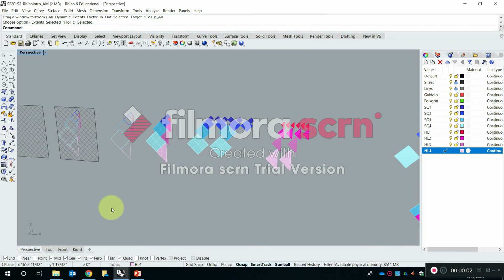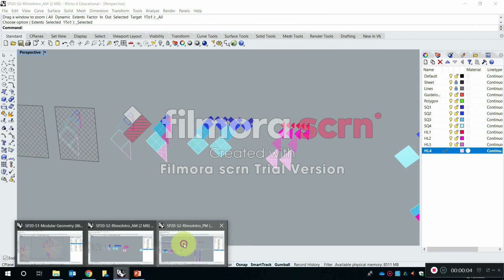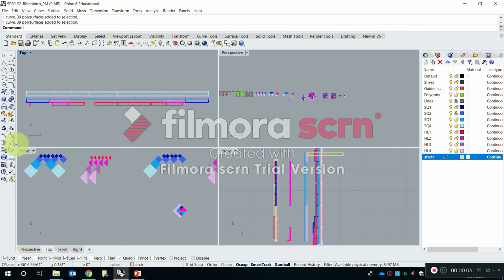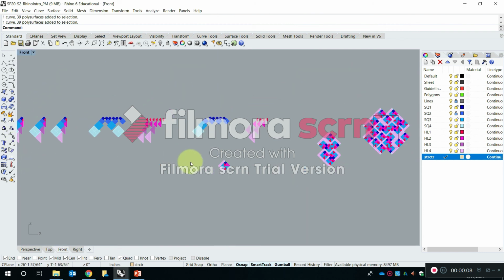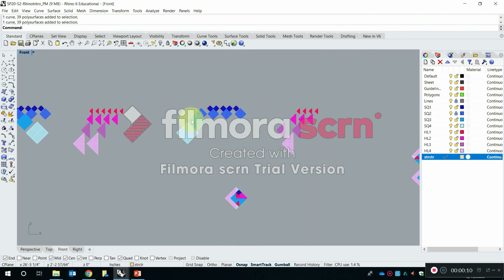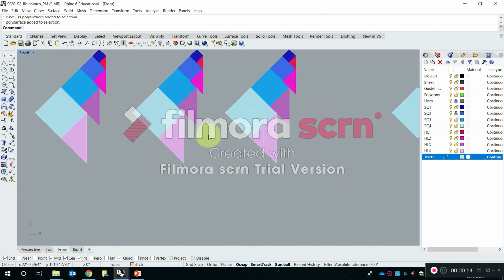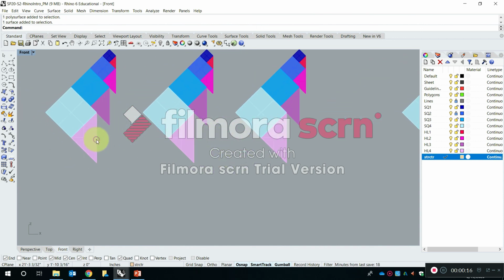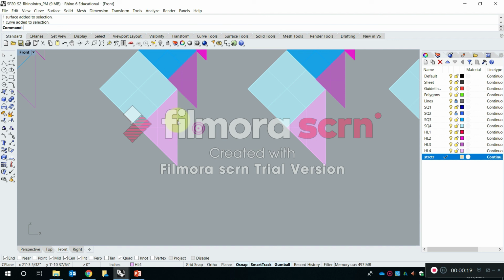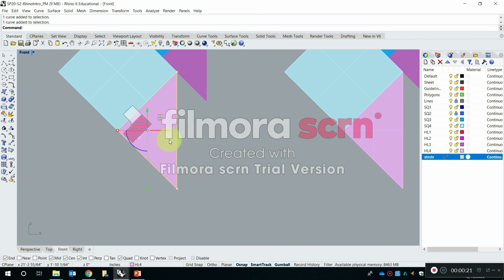So the question is, how can I make an opening on some of these pieces? Let me go back to the front piece right here. You're working with the hexagon, but that's fine. That should be somewhere over here where we have the curves and the surface.